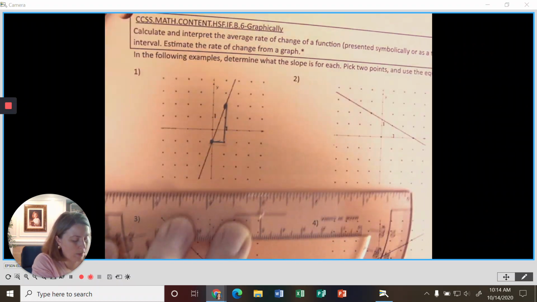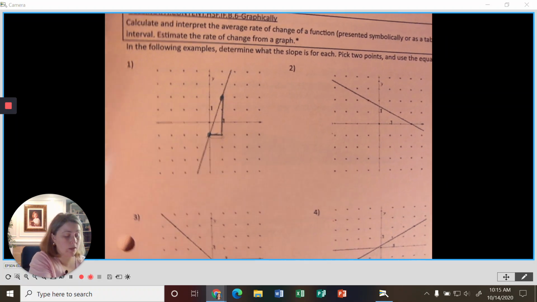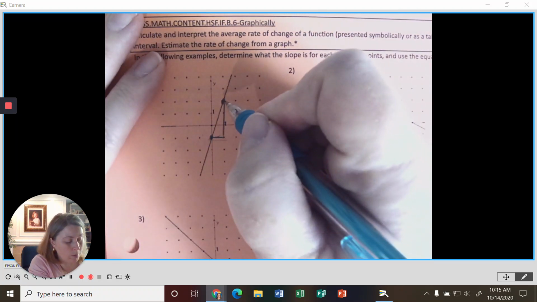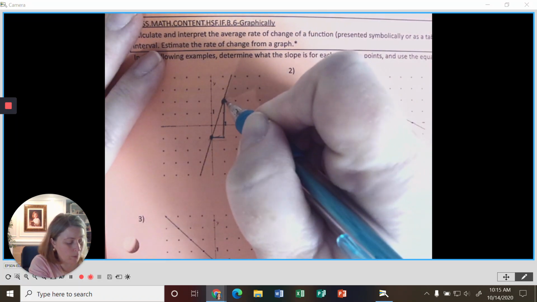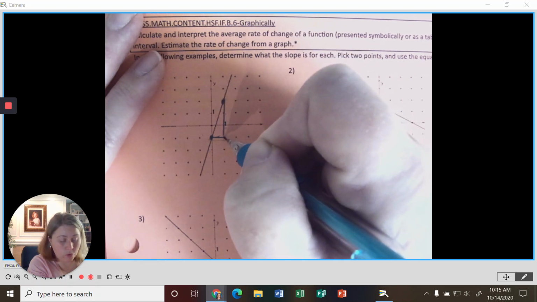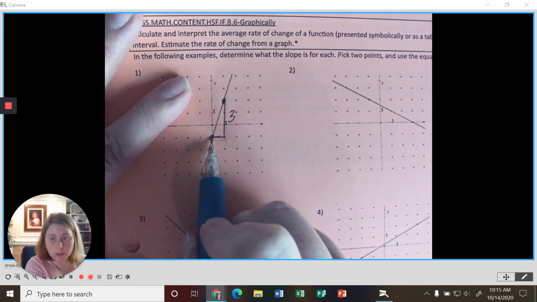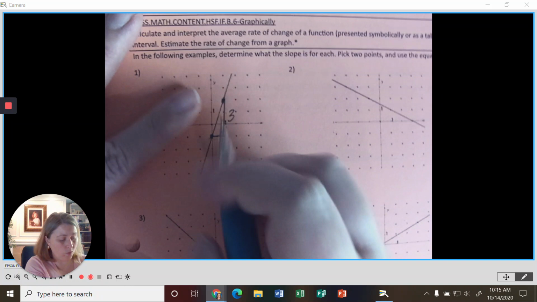Okay. And then, so if I want to count the rise and calculate the run, remember if this is our starting point, and so I count that as 0, and then I count 1, 2, 3. This had a rise of 3 units, and this is a starting point. So think of it like a number line, and this has a run of 1.